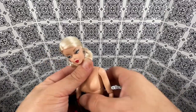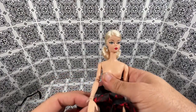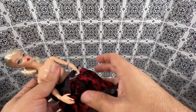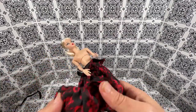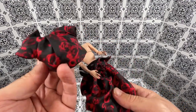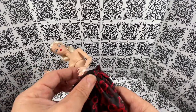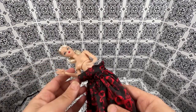Mr. T warned you. If you're not 15 or older, this is not for you. If you're a mature adult, you can handle a naked piece of plastic. All right, so that just came off. Looks like the top, the dress, is not one complete dress. This is a top portion. And it looks like it has little plastic shoulder straps.